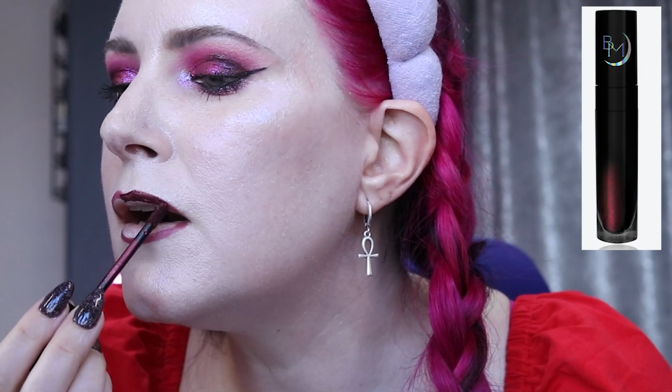All right, lips are outlined. I'm using Armageddon, which is my favorite black and burgundy from Black Moon Cosmetics, to now do the outer part of my lips. If you make a mistake, don't flip out or anything, just use concealer to go clean up the edges afterwards. I'm taking a makeup brush and I'm going to blend this out.